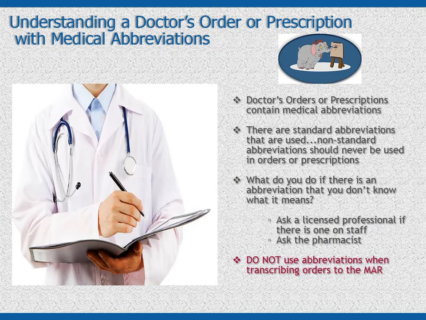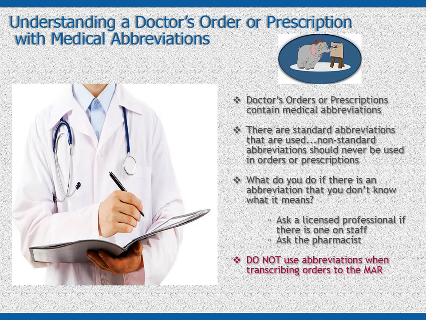Doctor's orders and prescriptions contain medical abbreviations. You may be wondering why it's so important to have a basic understanding of these common abbreviations. Doesn't the pharmacist translate them and write it on the medication label? Yes, but the people who work in the pharmacy are human and can make mistakes. Dispensing error is one type of medication error. For this reason, you must be able to read the copy of the original prescription and match it to what is written on the label. You should do this each time you pick up a new prescription or receive a refill.